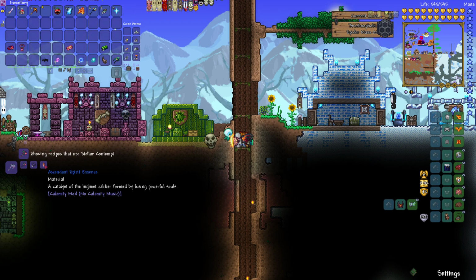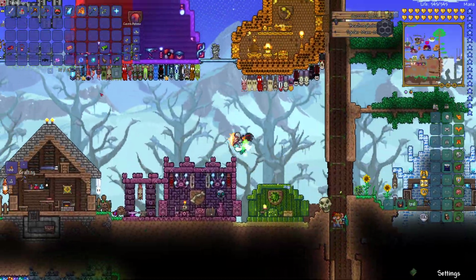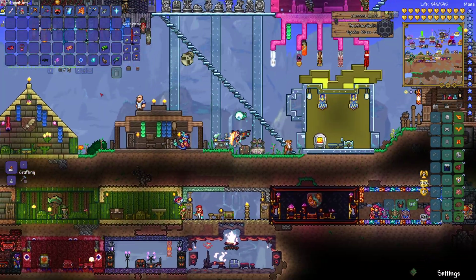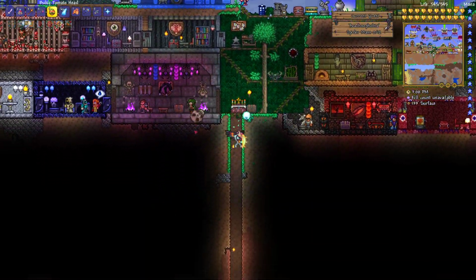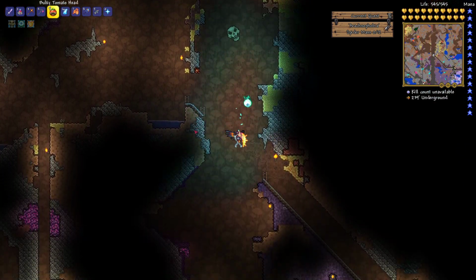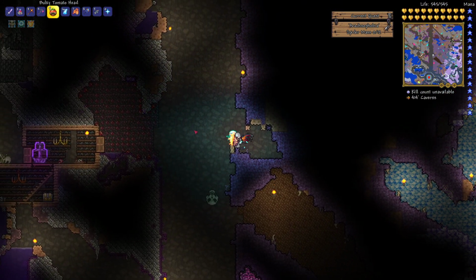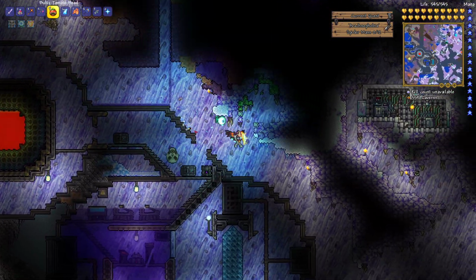Ascendant Spirit Essence. That's got to be post everything, surely. Oh my god. Anyway then. All the bosses behind Moonlord are going to be so easy. No, I did not just say that. I did not mean to say easy. I mean, the loot they'll get is going to be so crazy. I don't know where easy came from. That's not like an innate, oh yeah, we're going to fresh this. No. Alright.